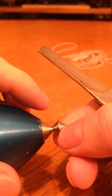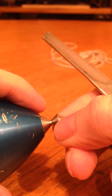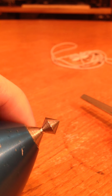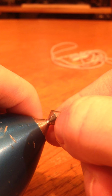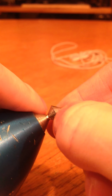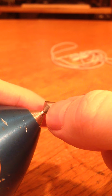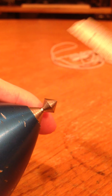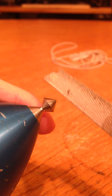Now, what you want to do is find the burr, which I filed this tip down a couple times, so right there's a burr. Let me see if I can focus on that. It's kind of hard to see, but I can feel it with my fingernail. Oh, I lost it. Where'd it go? Right there, right where I got my fingernail. There's a burr. So I'm just going to take my file and go with this bevel here, just flat up against it, and see if that takes it out since it's so small.